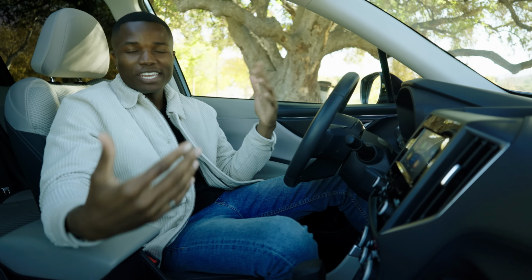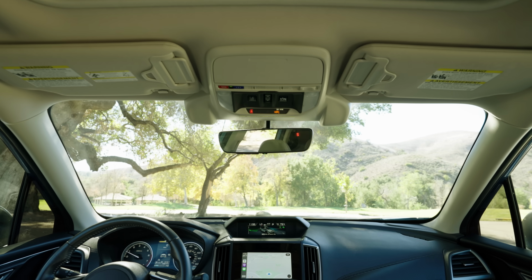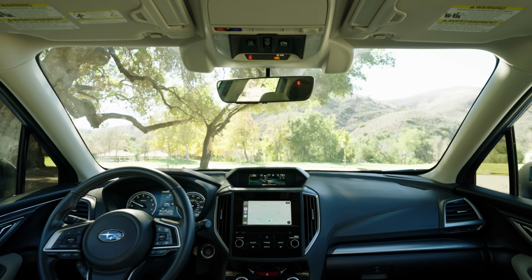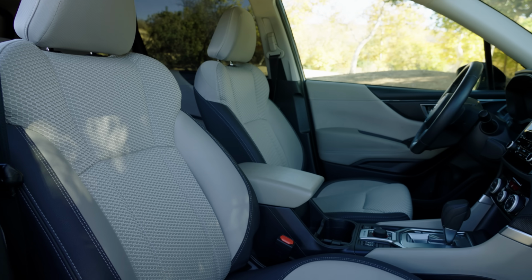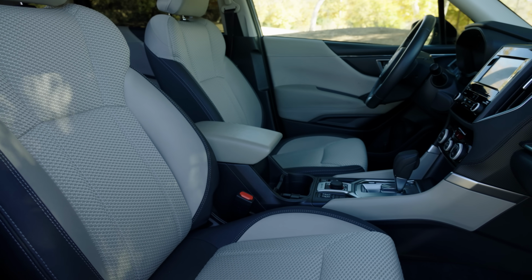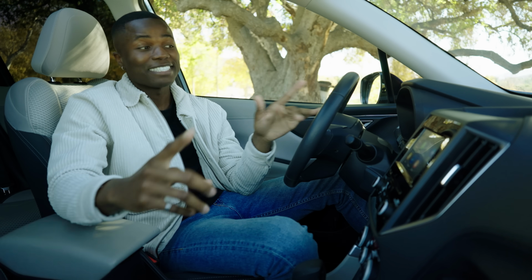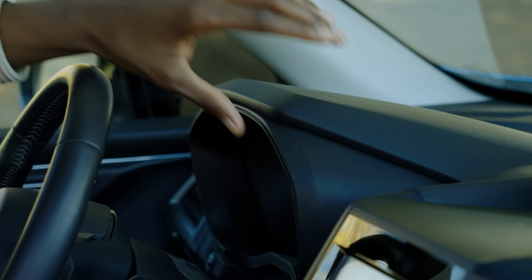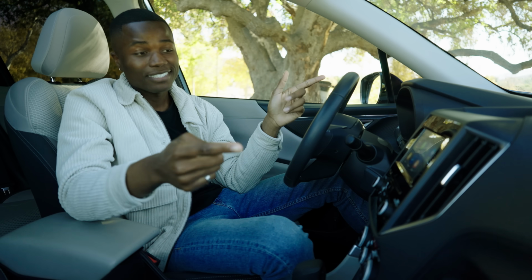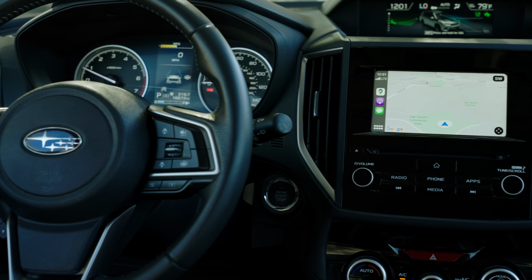The inside of the Forester is pretty nice. This trim is a step above the base model, so it's not the most fancy thing in the world, but it is still pretty good in here. One thing that's really nice about the Forester is that it has an interior that isn't afraid to get dirty. But listen, when I say that, don't get it twisted. That doesn't mean that it's cheap, because it's not. There are a lot of nice soft touch materials in here, like this nice dashboard and this really cool center armrest. We also like the sharp style and the solid fitment, because that's not something that we can say about every compact SUV in the class.